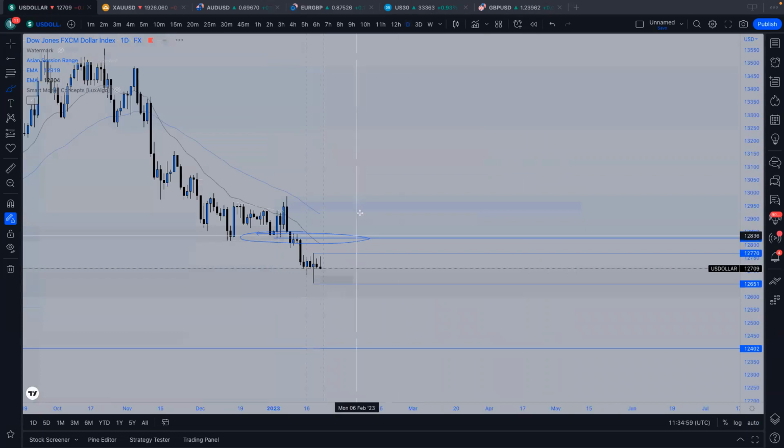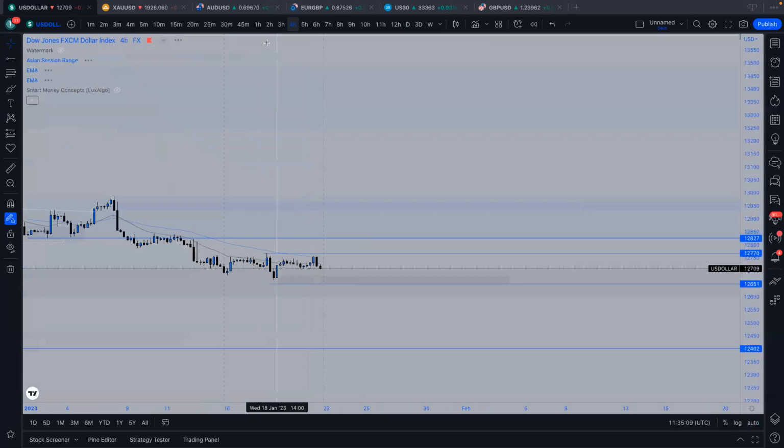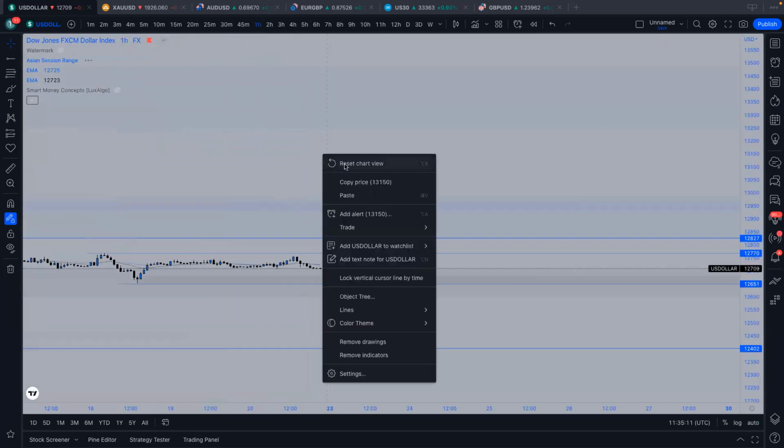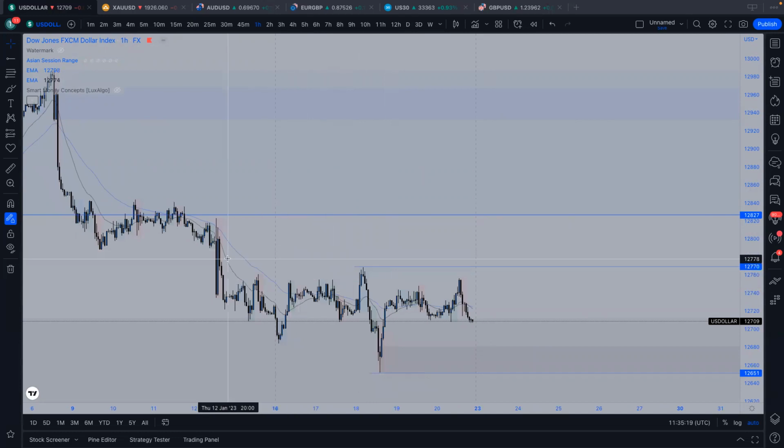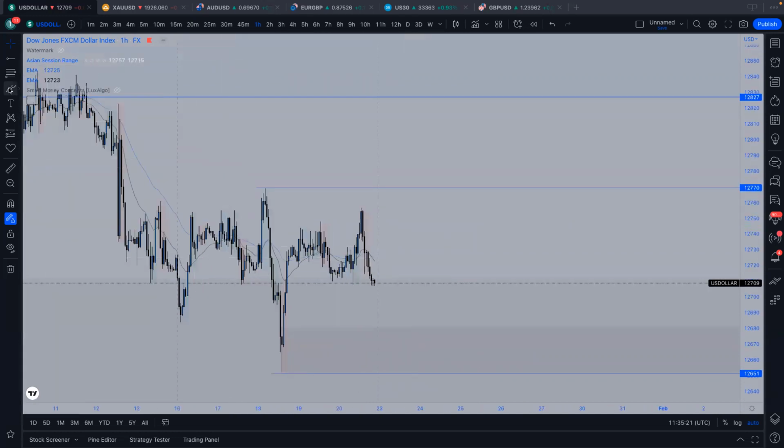So we're just going to have to wait and see what happens. So far with the dollar, you can see basically this whole week we've just consolidated around. It's not really been too nice to look at. But what I have done is, because this is technically our breaker structure, so this is our high, this is our lower low, I am just going to wait for one of these to actually be broken, and then that's going to give us a bit more of a bias and change in direction.